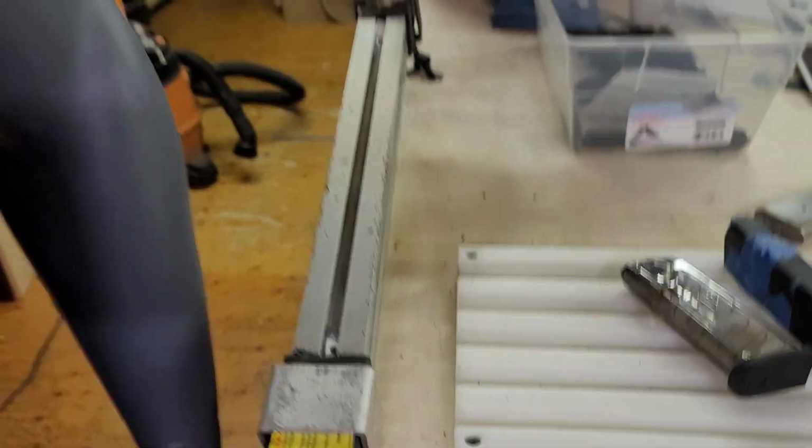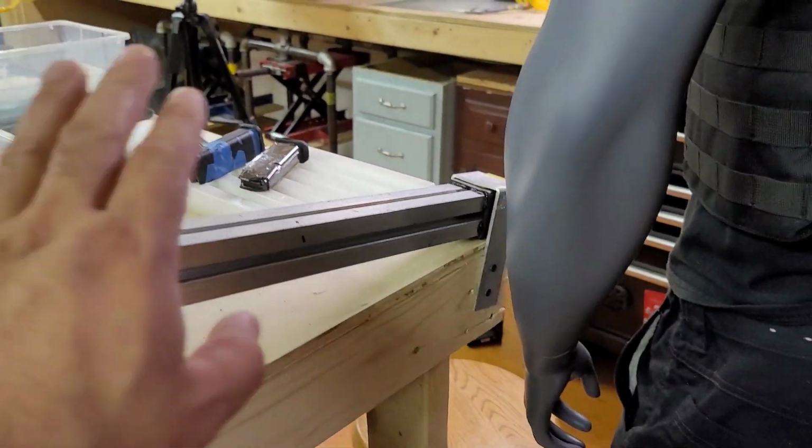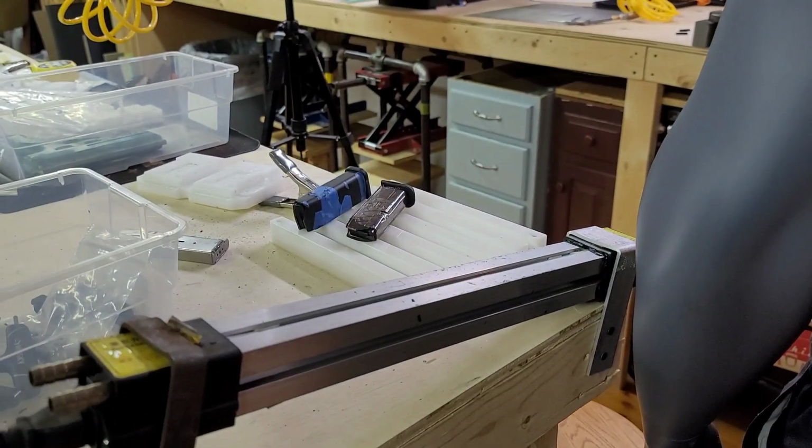Normally when I bend stuff, I use the heat strip. You guys have seen the heat strip. If you do vac forming, you definitely have the heat strip. That's my heat strip. I have it mounted around my bench at an angle. It's a lot easier to form things when it's like that. Controller knob is right here. But we're not going to use that today.